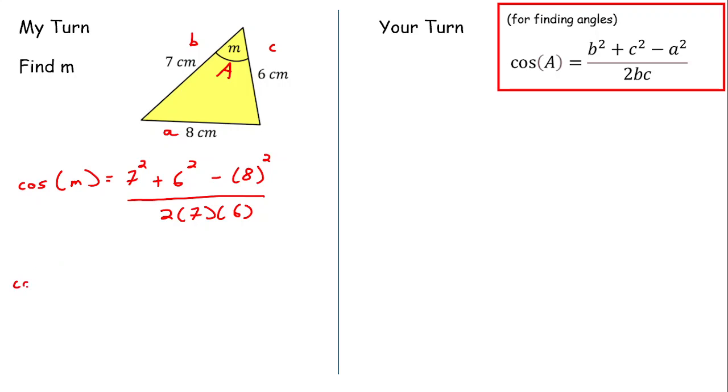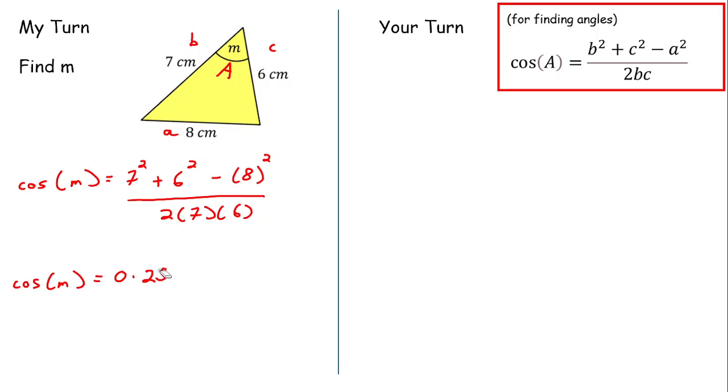So we're going to get cos of angle M is equal to, and I'm going to type this in nice and carefully, which is important. So let's go and put that in. If you've got a Casio, this shouldn't be too bad. You can follow along how I say this. So we've got 7 squared, add 6 squared, minus 8 squared, over 2 times 7 times 6. And that's going to give us 0.25, which is quite nice. Okay, so no long decimal, so 0.25.